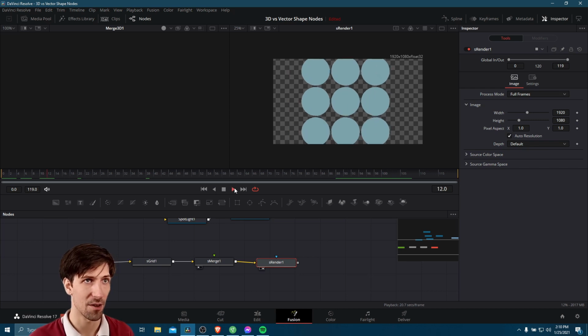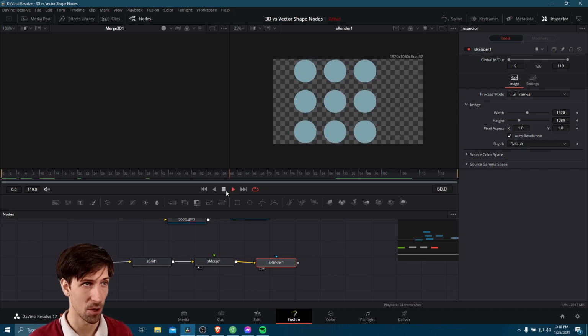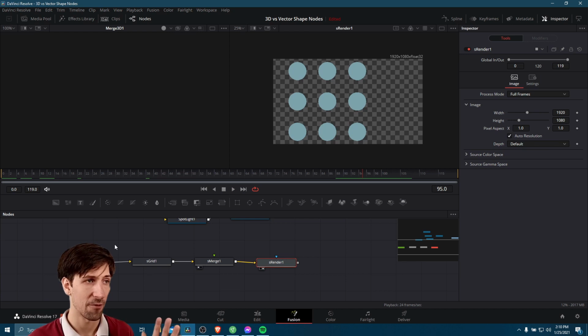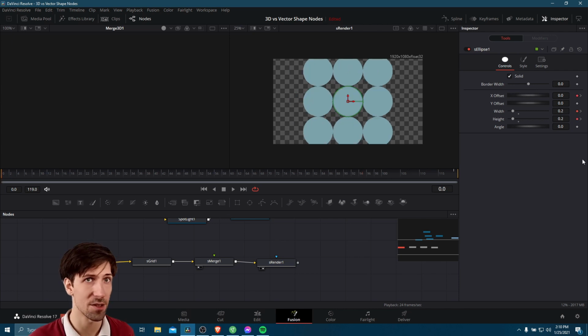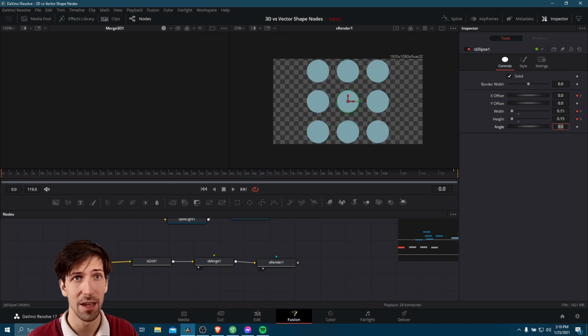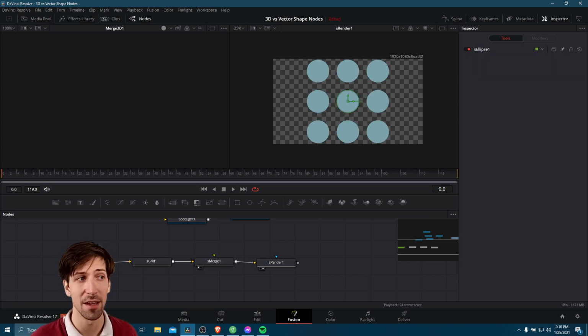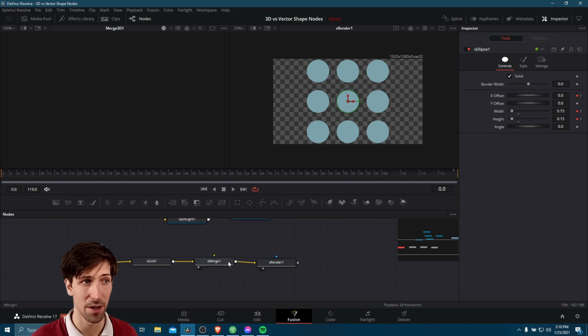So once again, I'll go to the start, I'll hit play. You can see it goes pretty smoothly right now. If I change any of the settings, then it's going to need to re-render everything. So let's, for instance, I'll go to the start here. I'll change the base width and height of all of these shapes to 0.15 instead of 0.2. So now that it has a different size at this shape, it's going to need to re-render everything for all of these nodes in the chain.